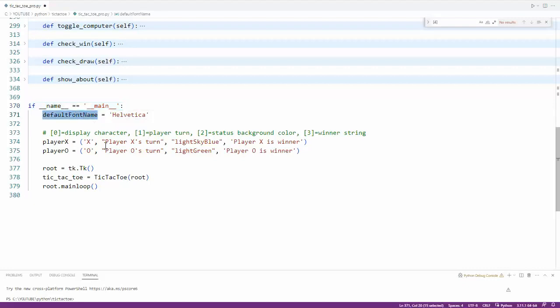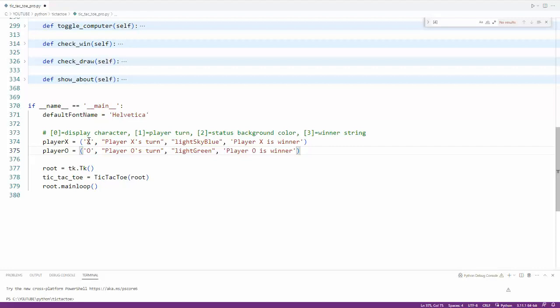Then you can see here we're declaring a global variable called default font name. And notice I'm assigning Helvetica to this variable name. Then on lines 373 to 375, notice we have two tuples. Now notice 0, 1, 2, and 3. These are the index positions of this tuple. Index sub 0 is the display character.